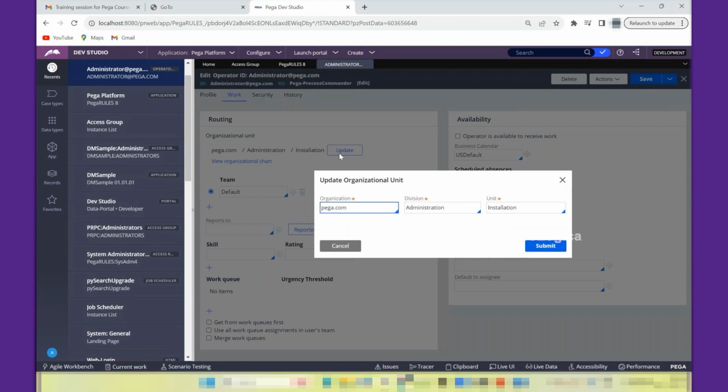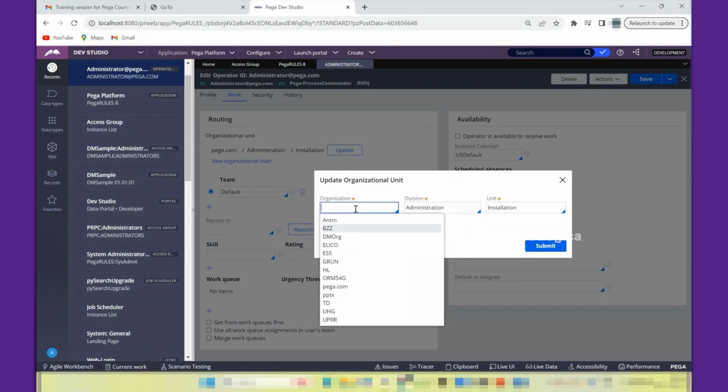Okay, so here you can see the list of organizations when you click on the down arrow. If you remove this and click on the down arrow, you can see the list of organizations, and we can also define our own organization as well. If you are creating an application, you need to specify an organization to whom this application is owned by. That organization is going to be an instance which is created just like operator, access group, and application. Just like the access group, organization will be again an instance.